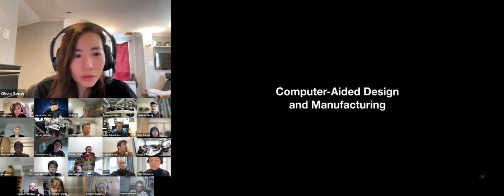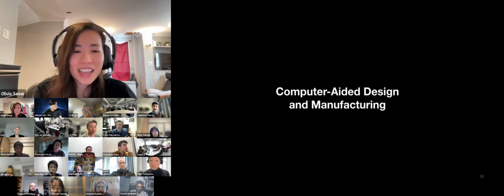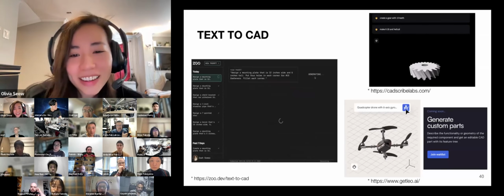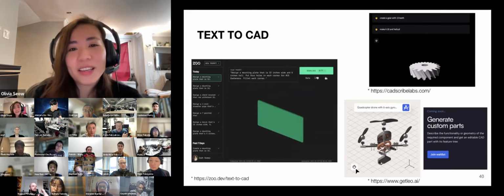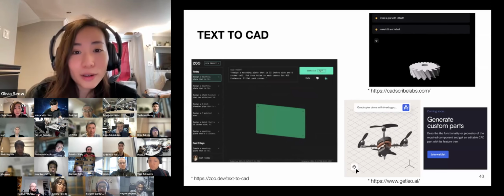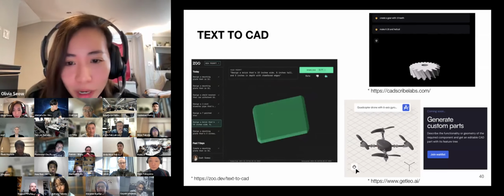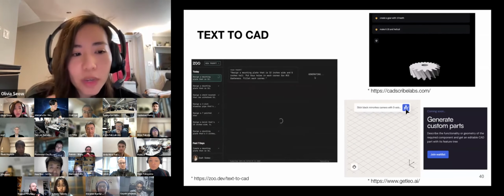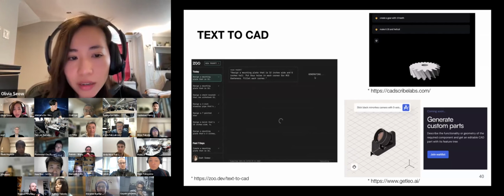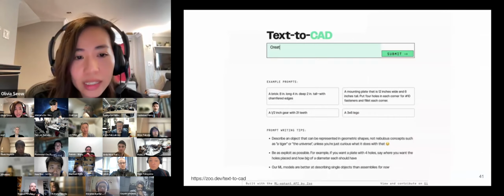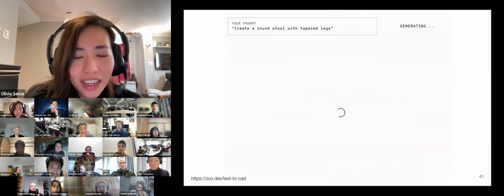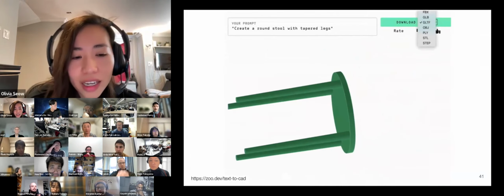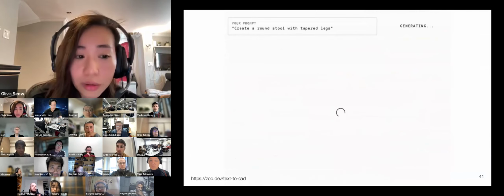There have been several tools that claim to allow users to generate CAD models by describing them in natural language. As you can imagine, there are currently limits to the level of complexity that we can expect from such tools, but I think it will only get better. For instance, there's one tool at the bottom called Leo, and it looks very sophisticated, but it's not released yet. Zooming in on a free and currently available one called zoo.dev, on the next slide you can see that I asked it to create a round stool with tapered legs, and it was able to generate a 3D file that I can directly download pretty quickly.